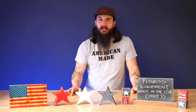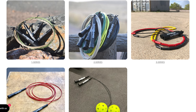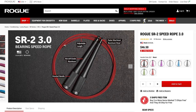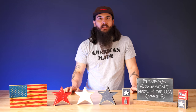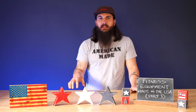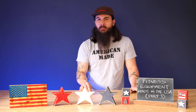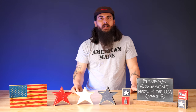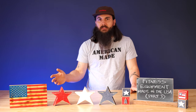Let's move on to jump ropes. First up is Jumpin' Rope, based in Louisville, Colorado, with a ton of great speed rope options. Rogue is another good option — check out their Rogue Pro jump rope as well as their SR2. RX Smart Gear, based in El Cajon, California, is another good option. Check out their Evo G2 jump rope in particular. When we spoke to their team, they verified that they source a lot of materials for that jump rope from US suppliers, although the plastic parts are shipped in from overseas. They are the official jump rope of USA Boxing and a bunch of other nationalized sports.